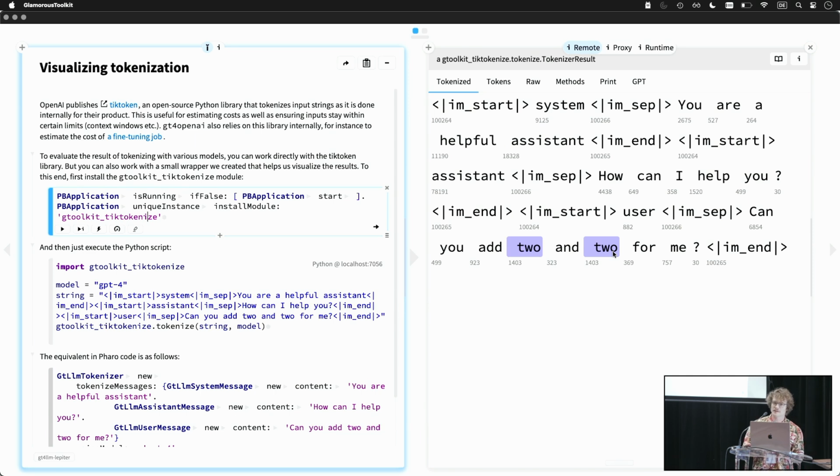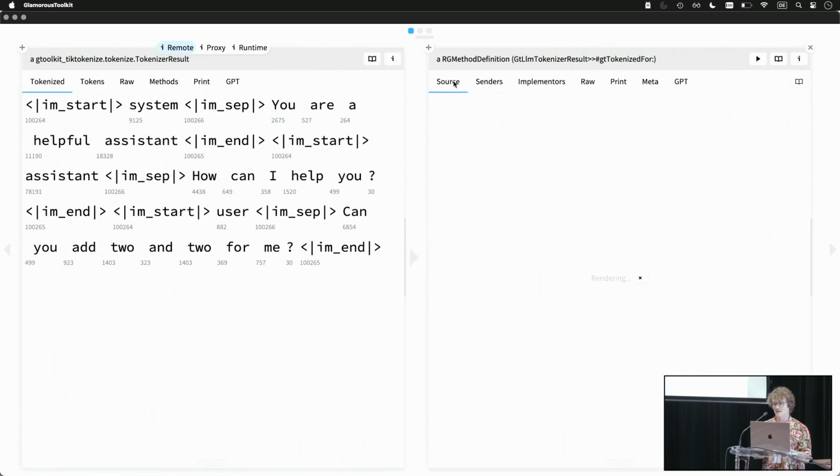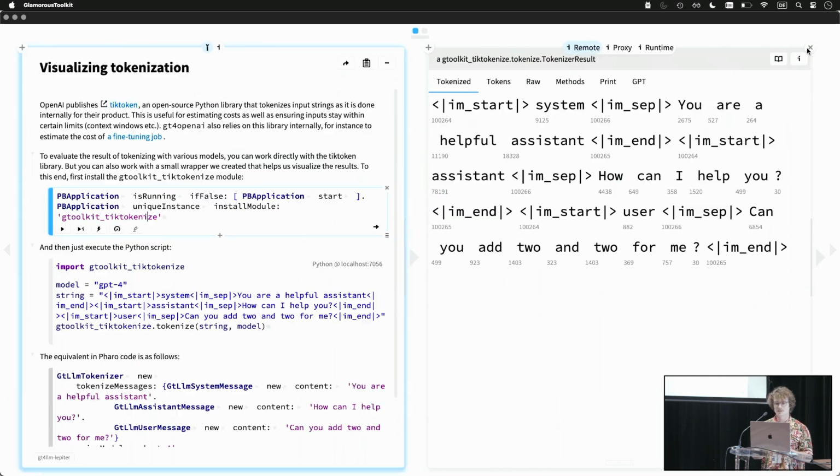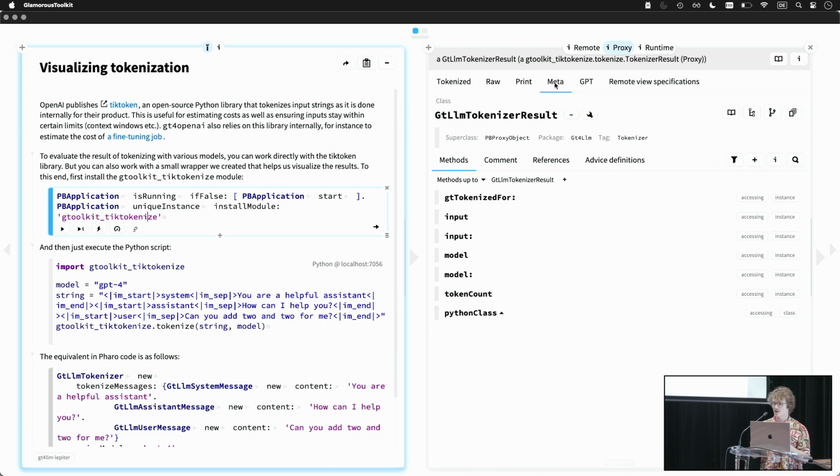But you might ask yourself, how does a Python object do that? Because a Python object does not have Block. It does not have Brick. It cannot make graphical views. So this is not defined in Python at all. It is defined, of course, in Pharo. So how does that work? Well, this is actually a custom proxy object that has a tokenized view. And that tokenized view is just mirrored onto the remote object. Kind of interesting. How does a proxy object work?